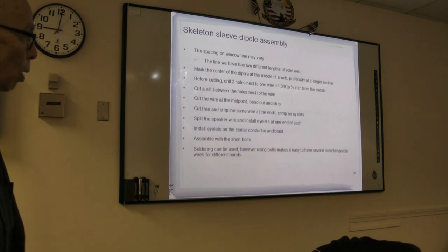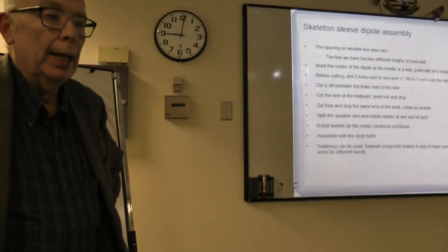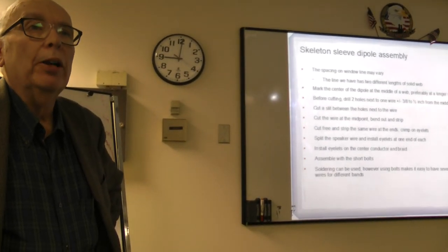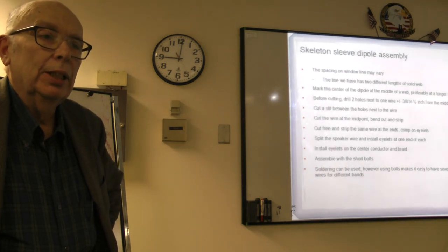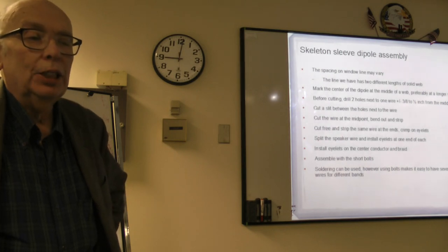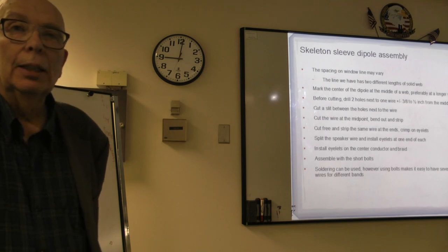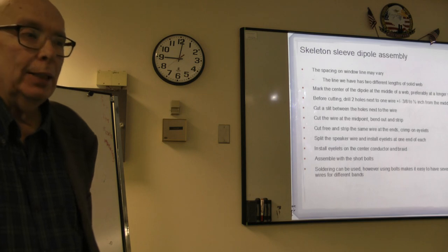But what we were contemplating is for our next meeting, if there is interest, people let us know what antennas they want to build, and we will have all the parts available, so you just need to donate the cost of the parts. This way, it's a lot cheaper. You can build an antenna like this for, what, $3 or $4. If you went online to buy it, it would be a lot more.